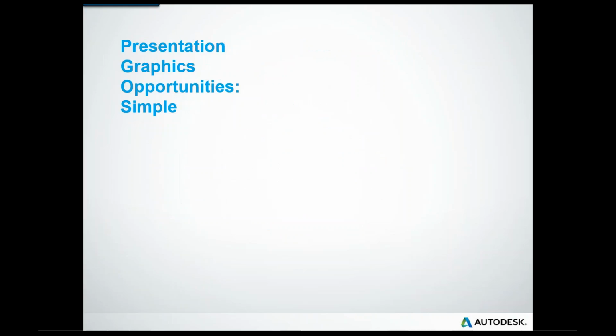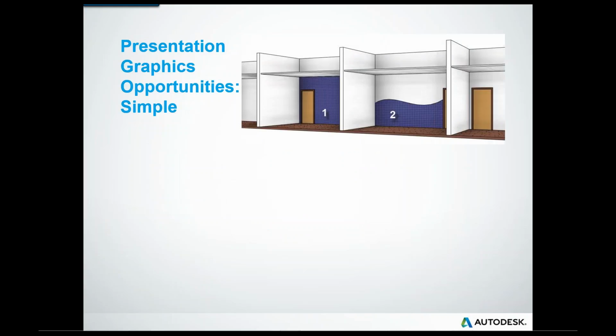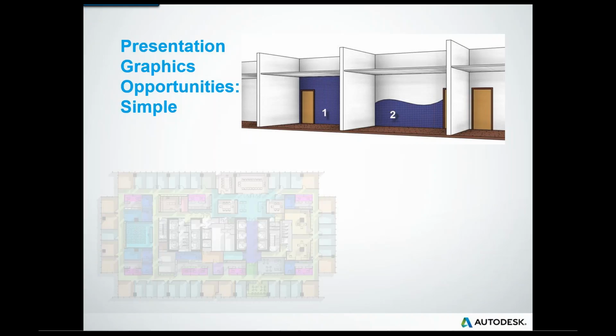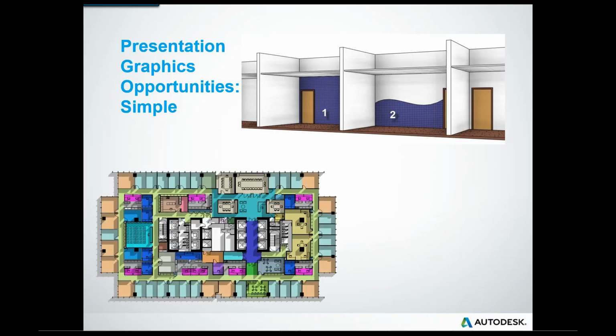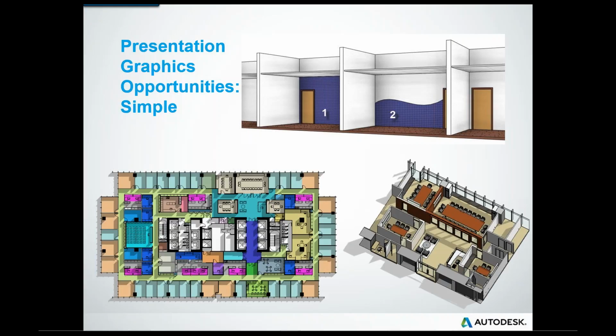The opportunities that you have within Revit are simple. For example, if we wanted to start out with simple graphics, we can come with just a simple floor plan or 3D image. In this case, these are just color fills. A lot of times I might make this just black and white to give the idea of the design to our customer or to the client.